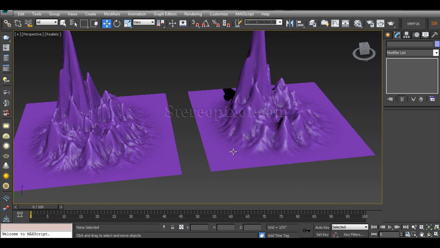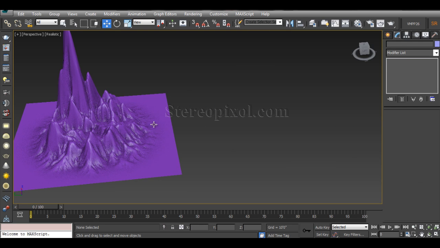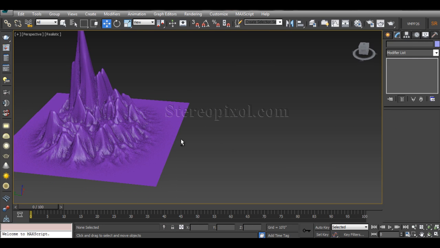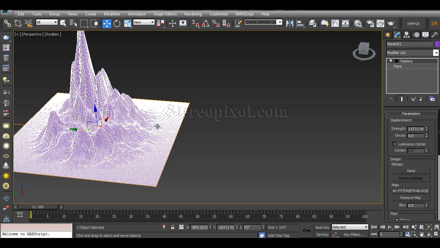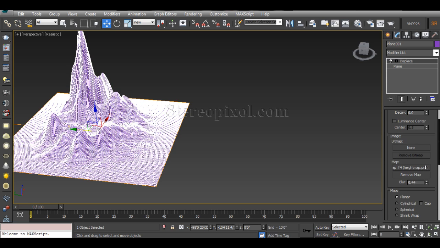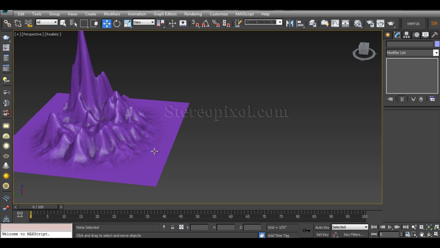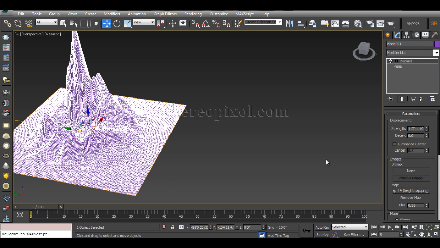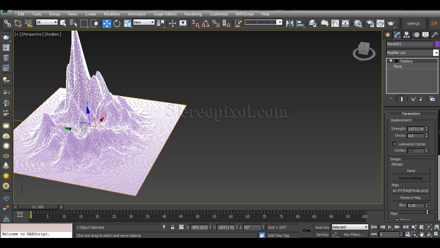So now how we can use this for making mountains. Not only one structure, you can also use the blur to make it a little less detailed, using the blur option available in that particular map.